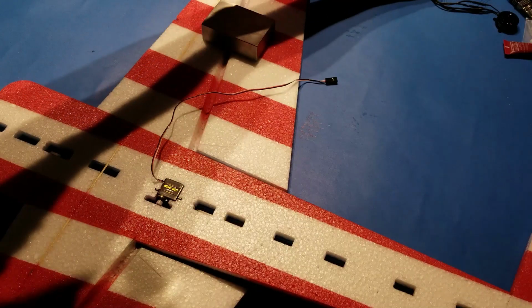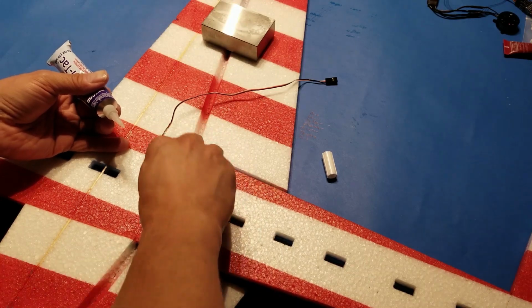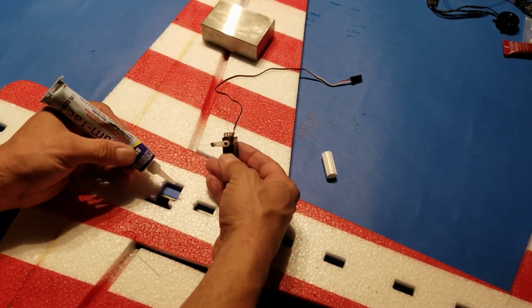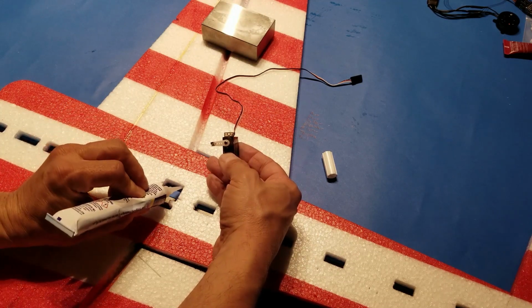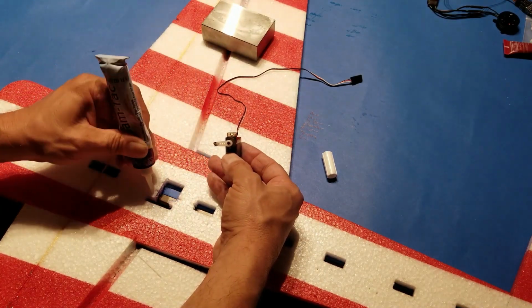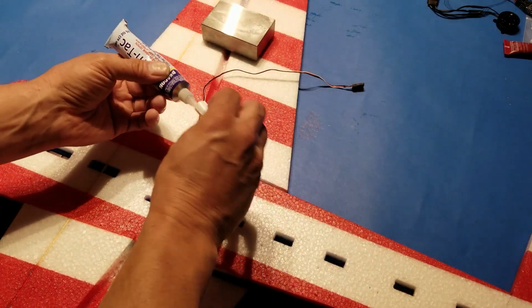Okay, so I'm just going to use a little bit of foam tack. And it's nice when you use foam tack because if you have to get the servo out for repair in the future, the foam tack can be taken loose a little easier than CA, because it's a little more rubbery. It gives a little more, and it hopefully would not have to tear up any of the foam to get this out later. It doesn't take a lot, just a little bit.